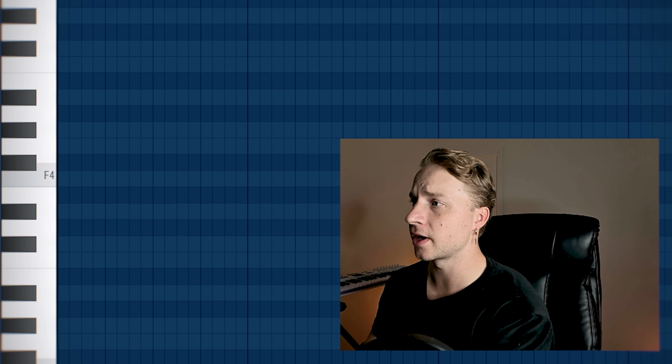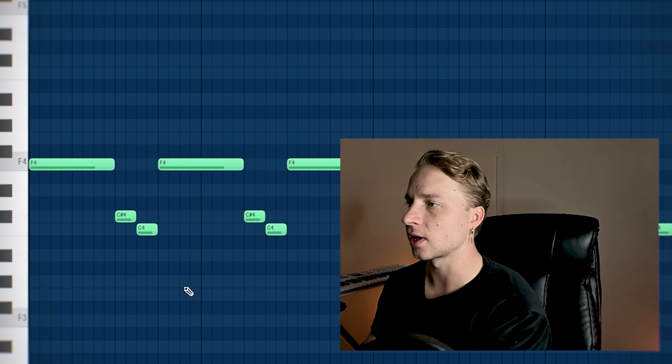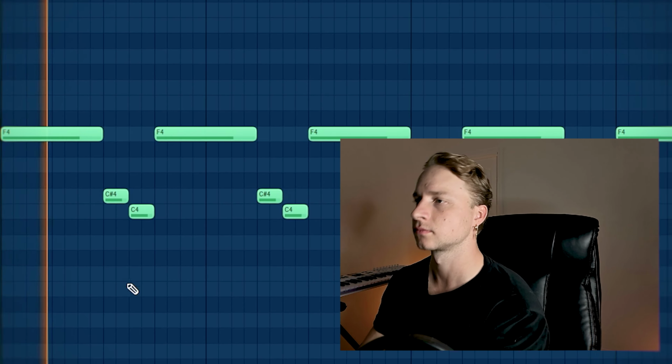The third bass pattern is a polyrhythmic bass pattern. I think this is the most interesting one because it can sound so hypnotic against the melody. A typical polyrhythmic bass pattern ends on the 5th beat or the 3rd beat. So let's build a bass pattern that ends on the 3rd beat. For example, something like this. You can see it ends on the 3rd beat and starts all over again.